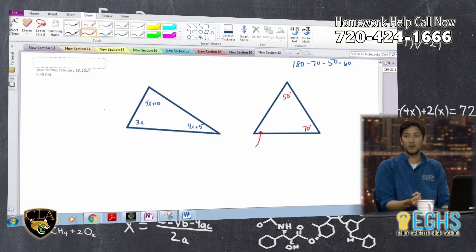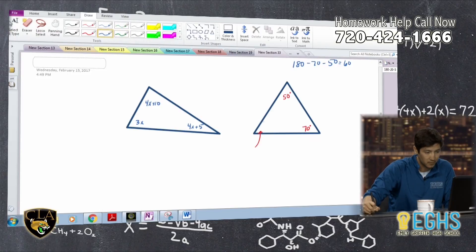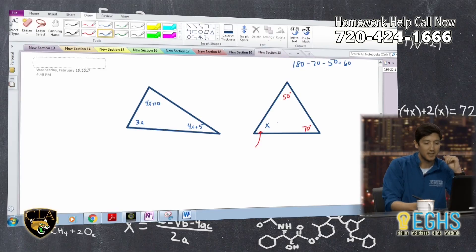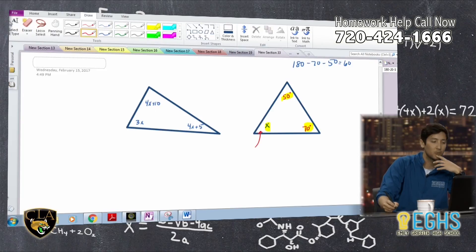So what I always tell my students is, look, if you've got an angle there, you're not sure what it is, what do we always use when we don't know what something is in math, a variable. So I just throw a letter in here. You can choose X. You could choose B if you want to use it for your name. You could pick S. It doesn't really matter. X is just the most common one used. And all we're saying is that all three of these angles have to add up to 180 degrees. That's just a property that we know about triangles.